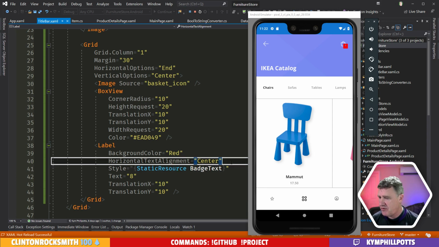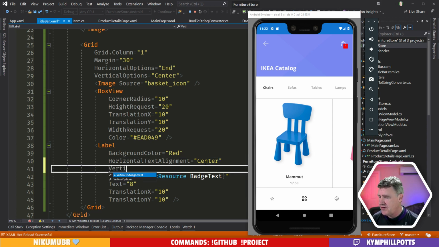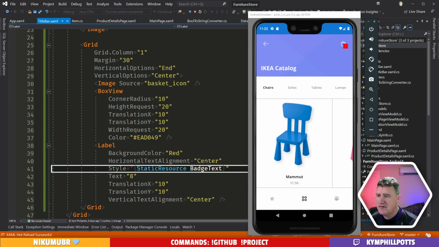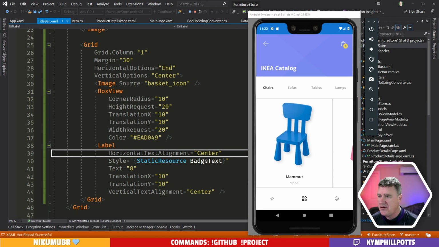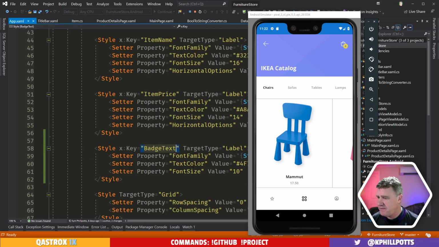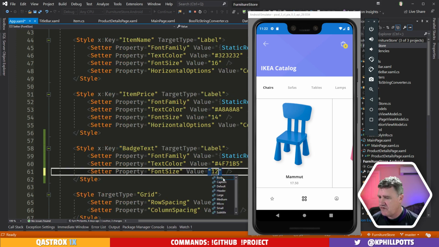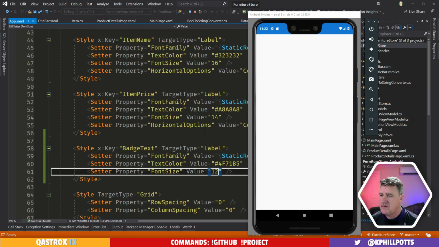Okay, it's there. So what we want is a vertical text alignment. Okay, and then let's get rid of that background color. So there it is there. Let's make it a little bit bigger. Let's make it 12 point. Ooh. That changed my app XAML. It's not reloading.